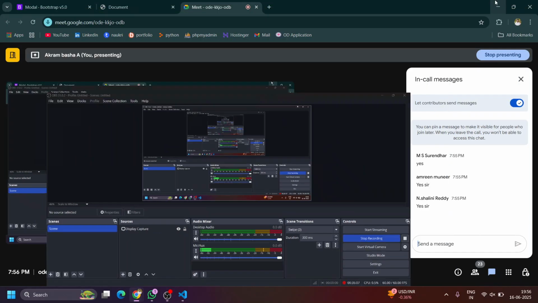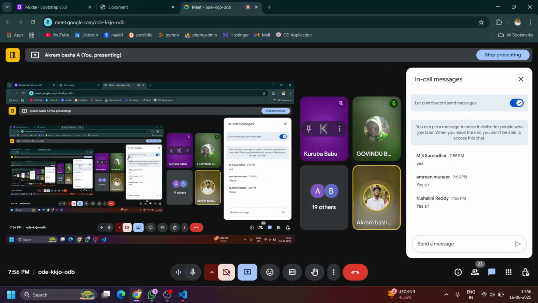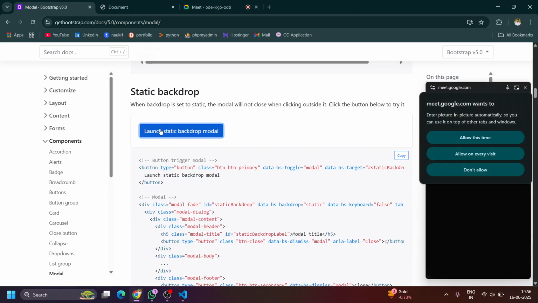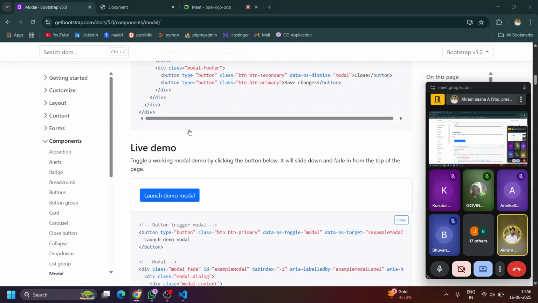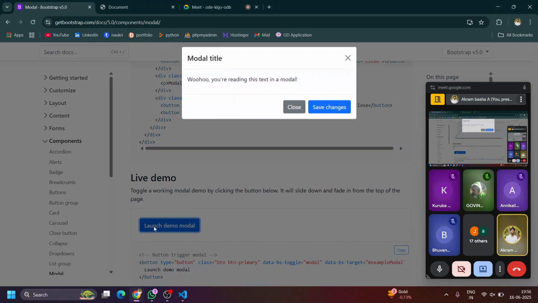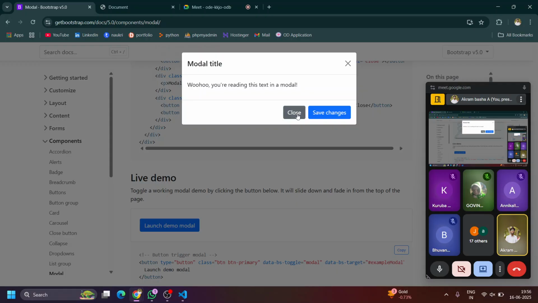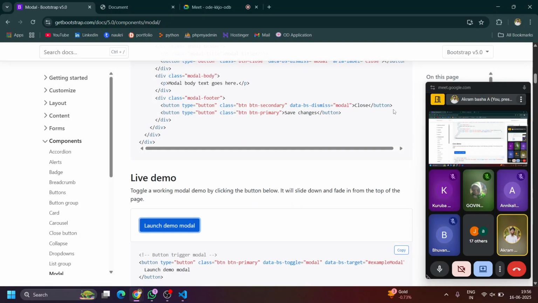I have discussed some of the components in Bootstrap. This is the modal. When you click on this particular modal, a pop-up will show you a message. When you click close, it will automatically close.